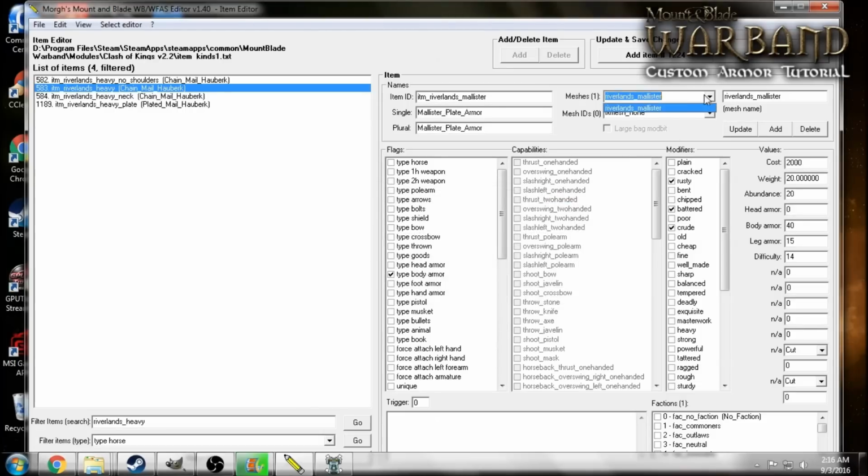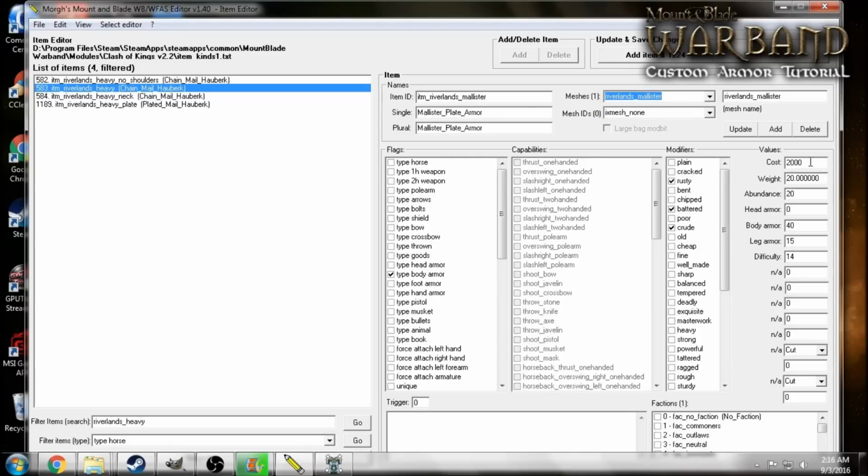If you hit add, it will add another mesh to this list, and the game will try to render both at once. So you want to hit update, and it will replace whatever mesh was there with your mesh. Don't worry about any of this. Just replace the one here. There should only be one, and it should be the one you just made.